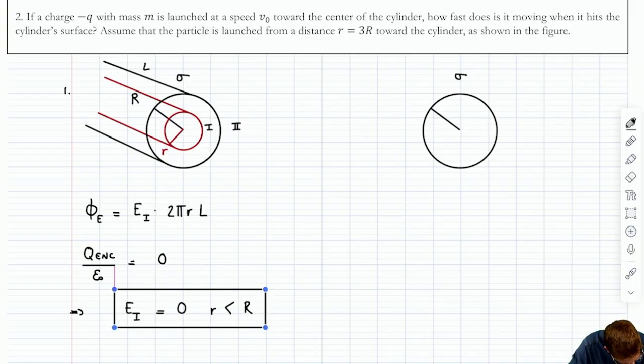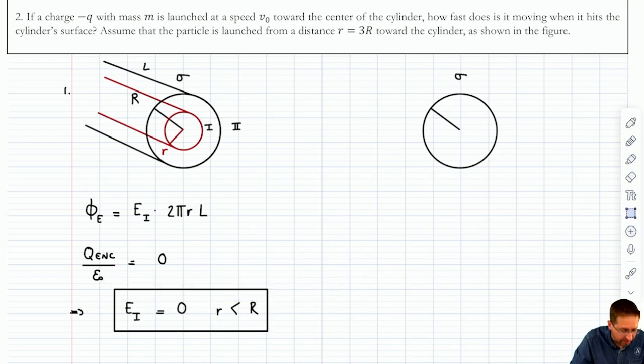Okay, I would say on my exam, by Gauss's law, for that matter, right? I didn't write it here, but on the exam, I definitely would say how I know this. So that's easy. Region 1, plus we don't care. I mean, the paint's going to be in region 2. It's going to be outside the cylinder, and then it's going to land on the surface of the cylinder. So this is kind of just for good form. Really, we only care about E in region 2.